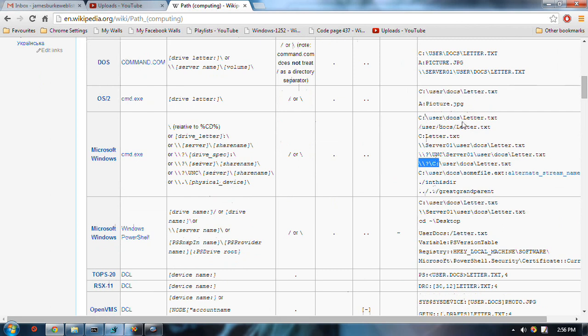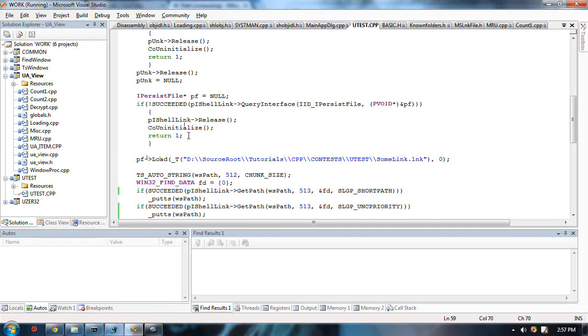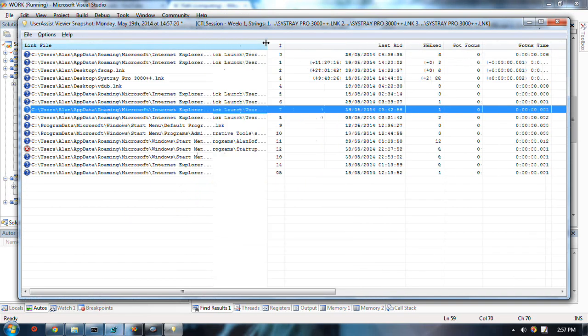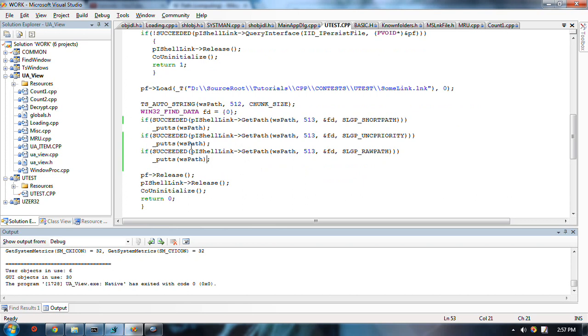The only cases that there are in Windows, and in my case, all of the paths are going to be, and they always are for this thing, fully qualified paths. And that's probably true inside. I know these things can have relative paths inside of them, but I don't think these will. The path returned by this will not be a relative path. Even if it has environment variables or something, in the end it will be a fully qualified path. It has to be, or else these links are no good.